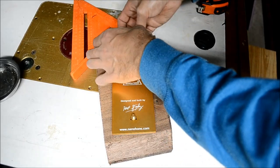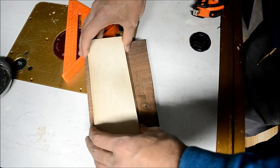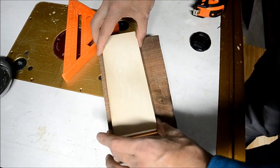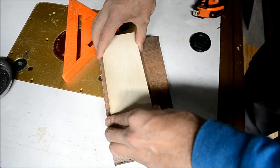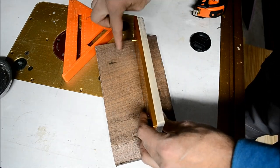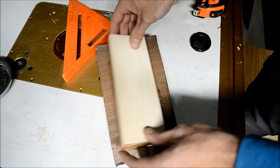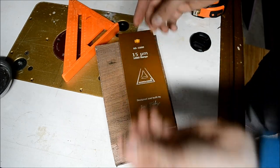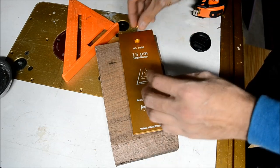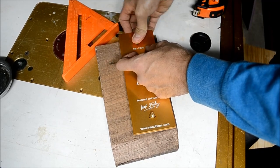So I was thinking about using some washers, or not washers, nuts. When I get to the final size of the wood, so I'm going to cut it down and maybe make it a little wider and bevel the edges, I can push down, leave some marks, and that'll give me some areas to countersink and put an epoxy nut in there so that I can screw these to that, and if I ever need to change something, I can unscrew it and replace the O-rings or replace the nut, whatever. I can get some stainless steel. These are metric thread. I just happen to have these brass ones that I ordered for my bronze helmet.